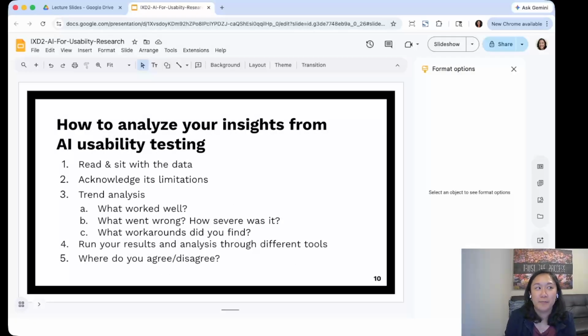Okay. After you get your results, you'll get a lot of feedback, as you would with a human, but in this case, with AI, you'll get even more, and it'll all be written, which will be great. You'll need to make sure to read through it and sit with the data for a bit. The analysis and the insights don't come immediately just because you read it.